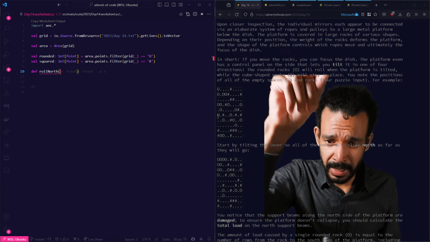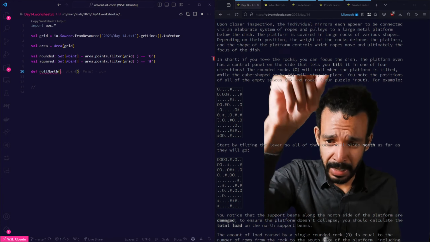And then what is this? It's returning a tuple? No, we just don't need new squared. And shorten this even more, rounded minus p plus n. In fact, I'm just going to take this, whatever the new point is, val final state, final rounded.